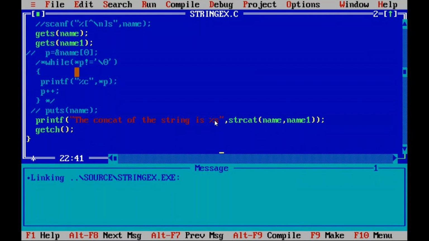We have the comparison function, strcmp, that will return a value. Here we should use d only, since the return of strcmp will be the value of the comparison. We'll see that with examples. Okay. Isha is compared with again Isha, and so the comparison returns 0.